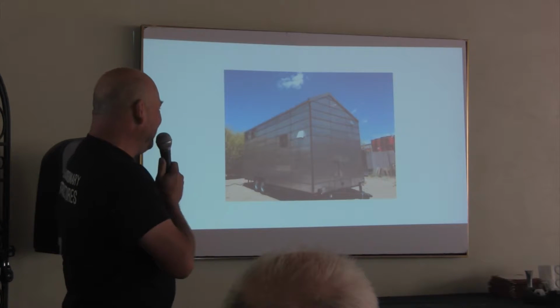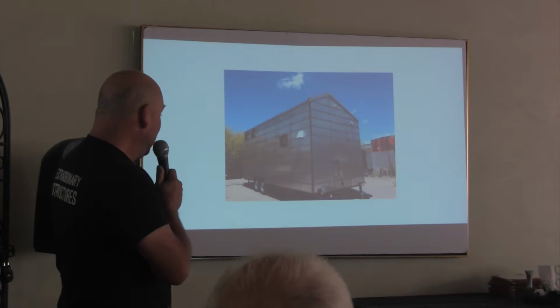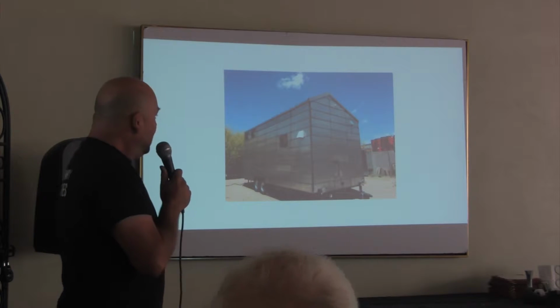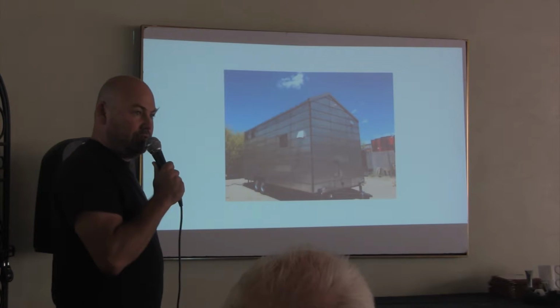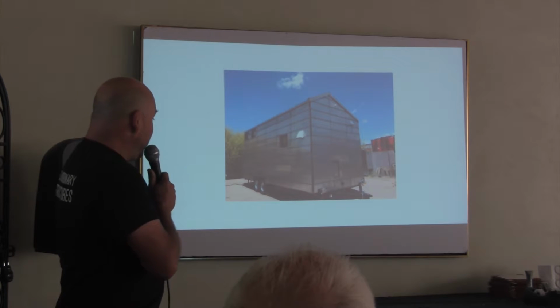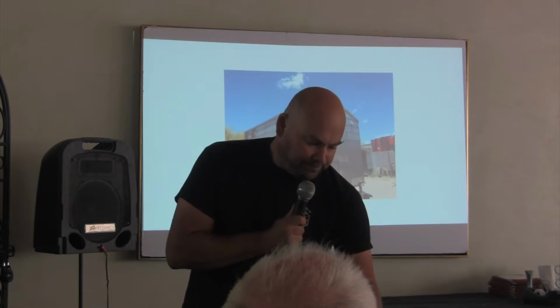Anyway, here you can see our little prototype, tiny house on a trailer, pretty much fully clad. Again, it's 22 gauge steel, so it will rust. We knew that this house was going to live out its life in New Mexico, so no need to use Corten or anything like that. We just don't really have the humidity. So just regular 22 gauge steel that we had sheared and bent at Reliance in Albuquerque for us.